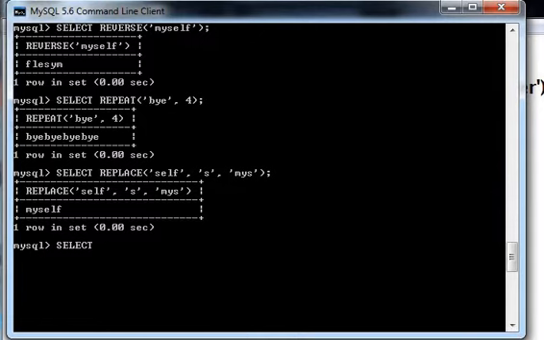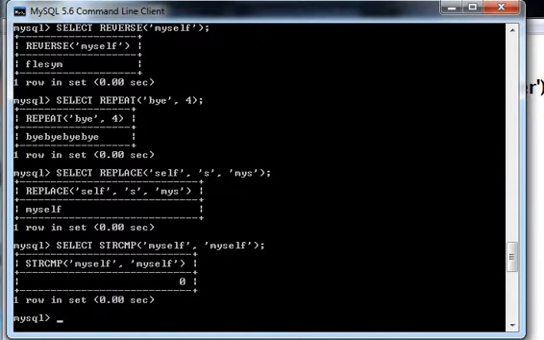Then we have the strcmp function. So strcmp, I will show you the 3 instances of the strcmp function. First of all, I will input 2 strings which are equal, that is myself and myself.